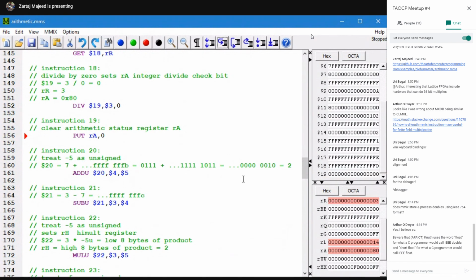Register 19 actually did not change. It was already 0, so I guess that's why it's not highlighted. But it is 0 correctly, and then the remainder register just gets the value of the dividend. And then you can see RA down here, the bit got set in there.